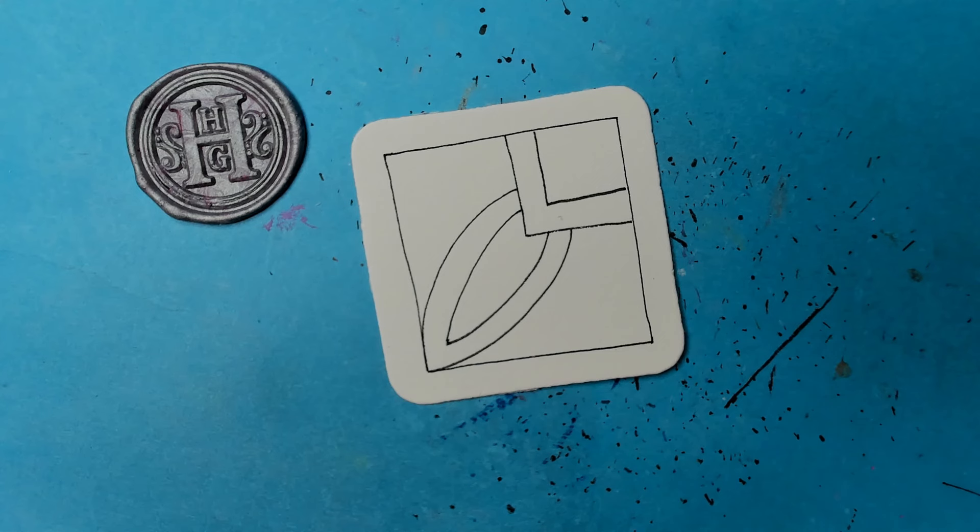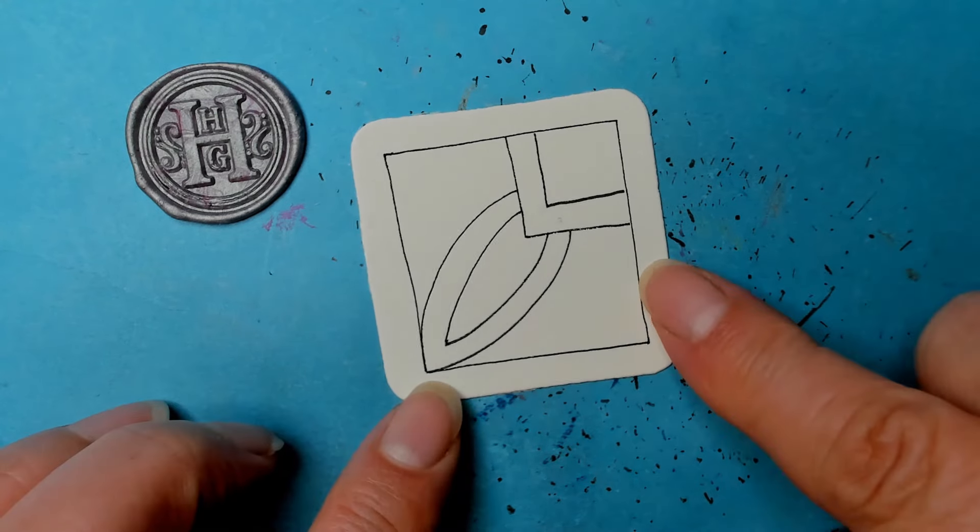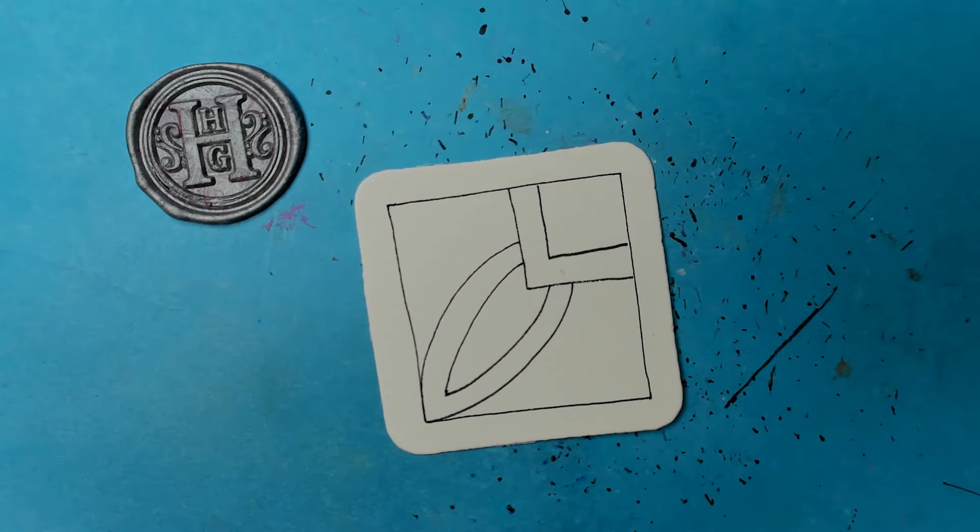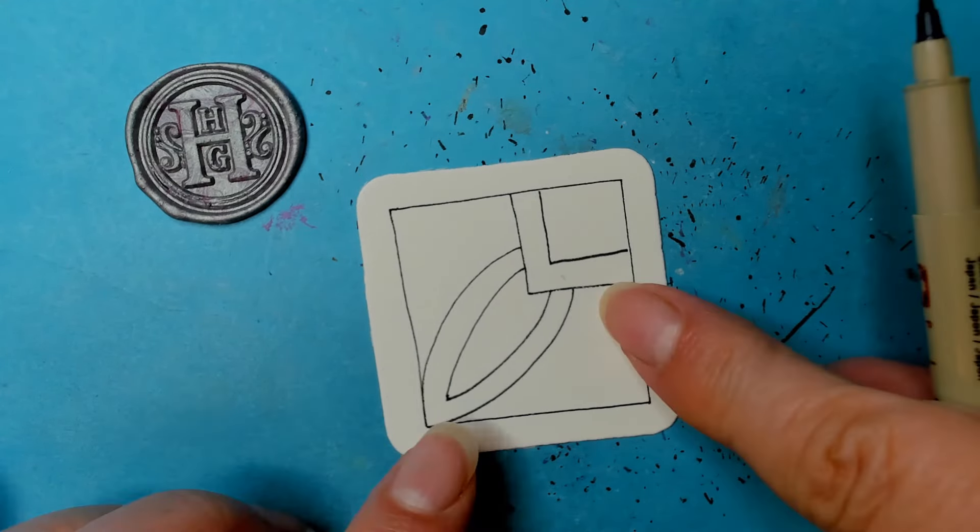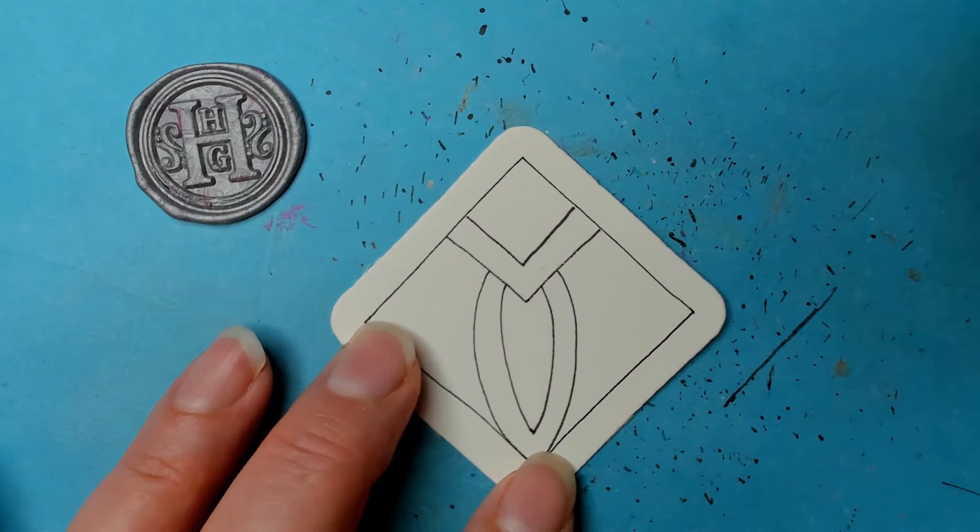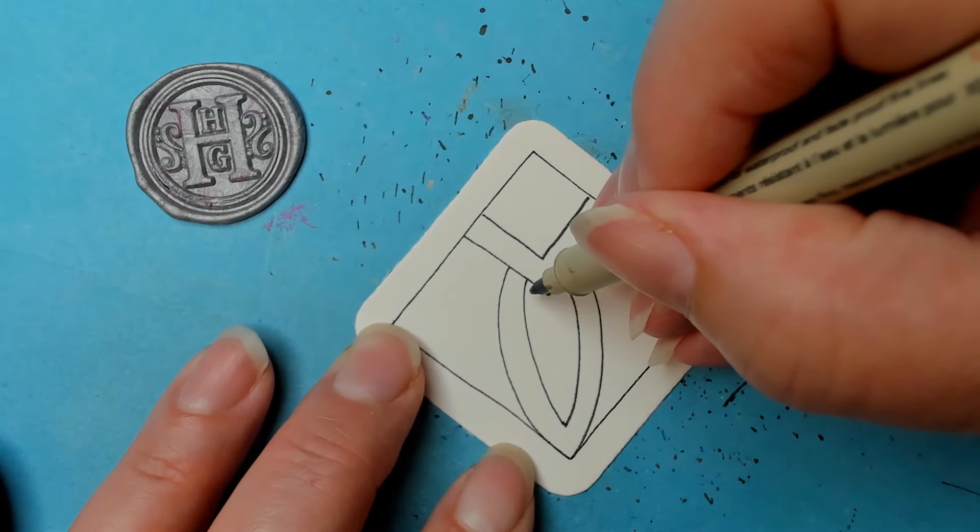What I decided to do in the next steps of my version is I label them with the number of the step. But on the next couple, I put decorate in parentheses, because from this point, you can have as much fun as you want. This one I'm going to do as the step-out says, just because I like to do that.